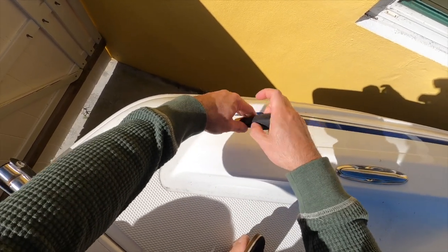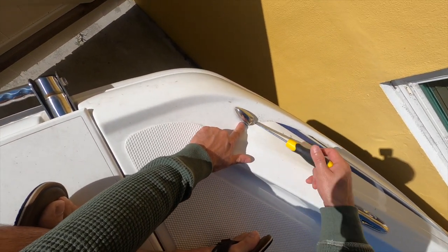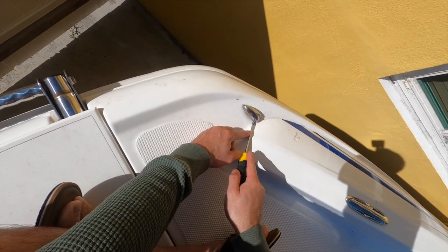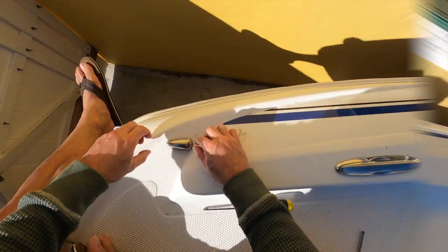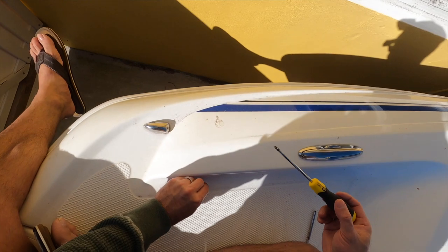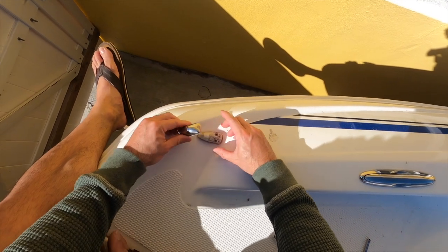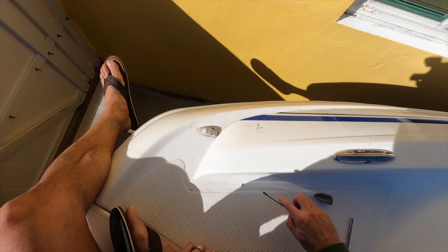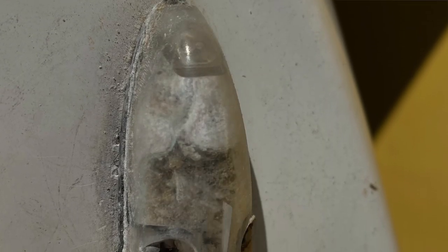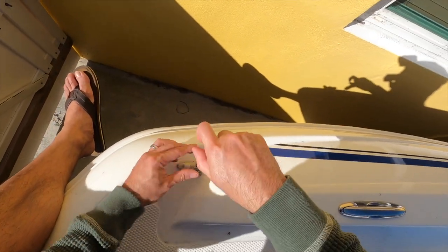First we need to remove this. As soon as I do, you guys will see that this thing is all rusted on the bottom and the little plastic piece down here got messed up as well. There it goes — tiny little screw. Now let's see how this comes out. There it goes — as you can see the whole entire thing got corroded out. Water got in there, a bunch of crap happened.